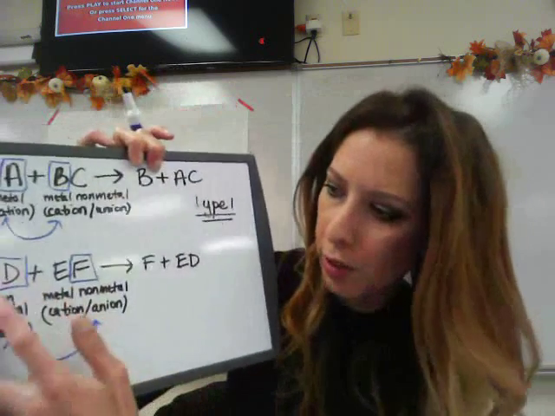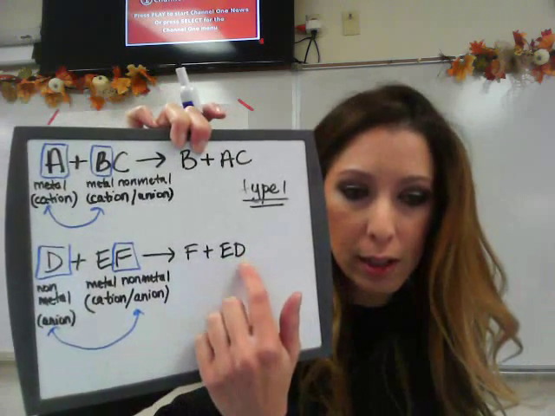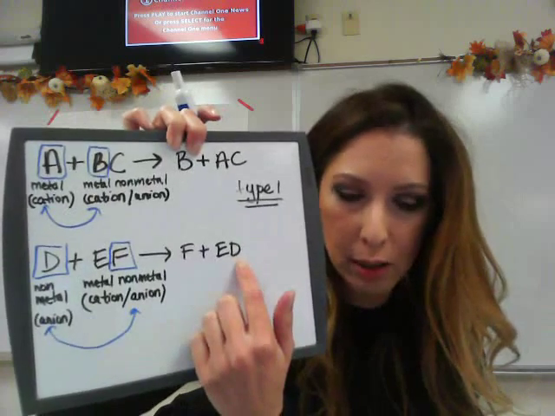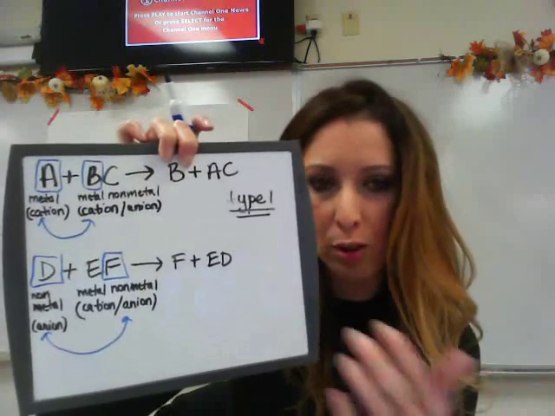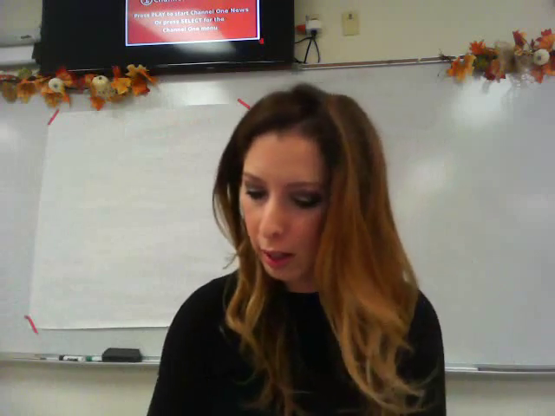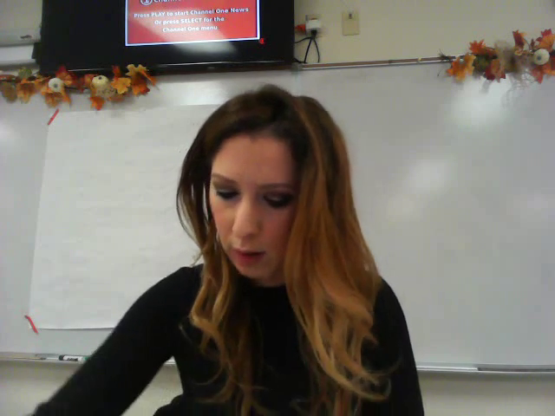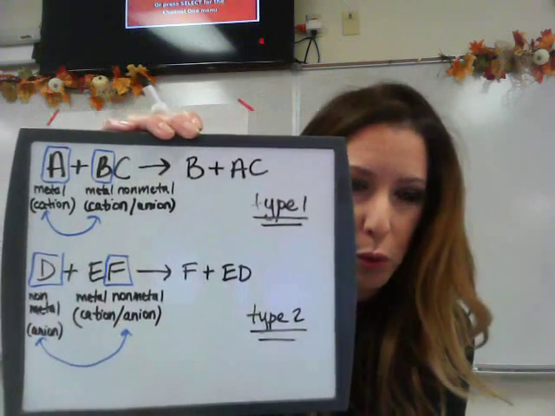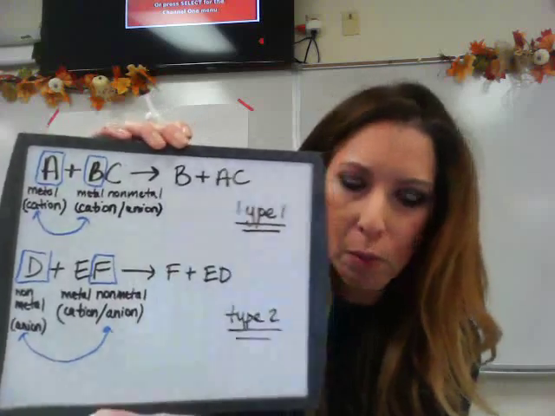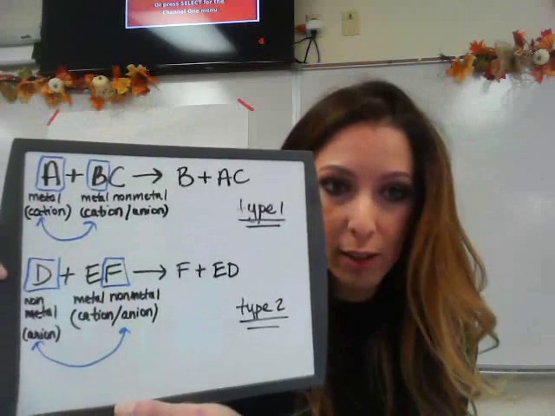Now keep in mind, if this is a non-metal, it will be listed second in the formula. So that's why over here, the anion or the non-metal D is listed second in the compound, because you never want to list it first. Remember, when you have a compound, the metal is listed first, the non-metal is listed second, or the cation goes first and the anion goes second. So this is the single replacement reaction type 2. Okay? So these are what you have. So you've got to be really aware of whether you have a single metal by itself or a single non-metal by itself, and that determines what element you're going to switch with in the compound.